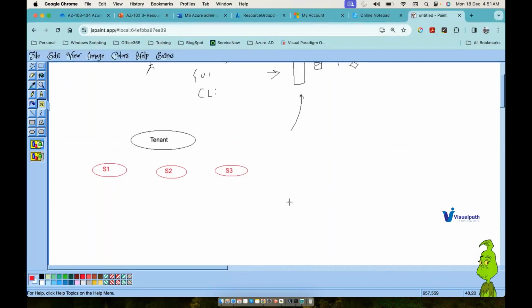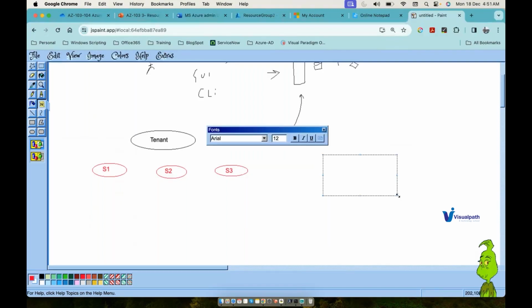Like I want to have a subscription based on the project or environment, like production a separate subscription, test separate, development separate, or project wise. So for project A, I want a separate billing account. Project B, I want a separate billing account, or location wise also. For the US, I want a separate billing account. For India, I should have a separate billing account. It's up to you. How do you want to create it?